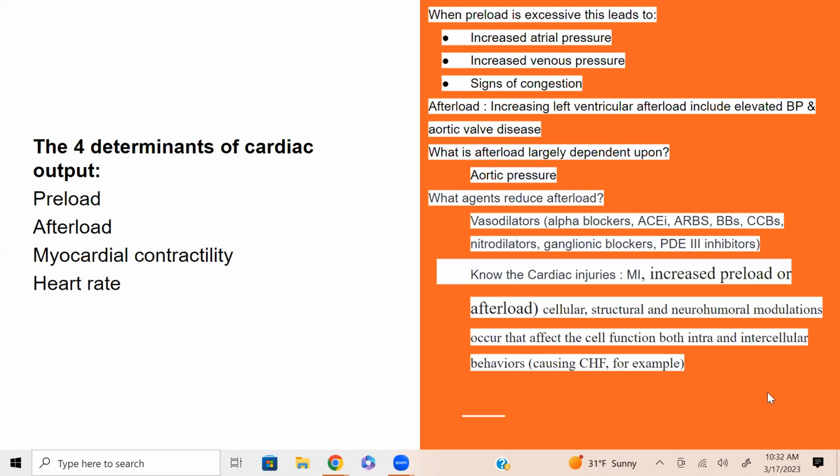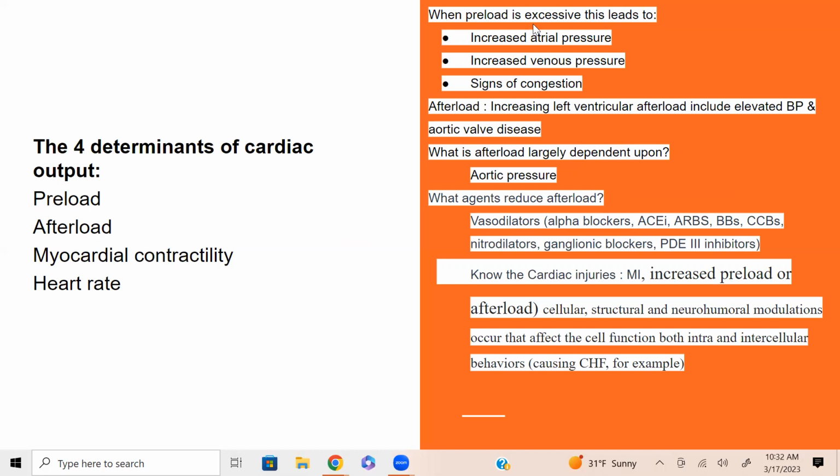And here are 4 determinants that you have to know. These are basics from the RN level, but this is going to be used in most of these conduction-related disorders. So we're looking at cardiac alterations, their pathophysiology, and the medications that we use in clinical cardiac conditions. So preload, afterload, myocardial contractility, and heart rate. These are the 4 determinants that cardiac health is related to.